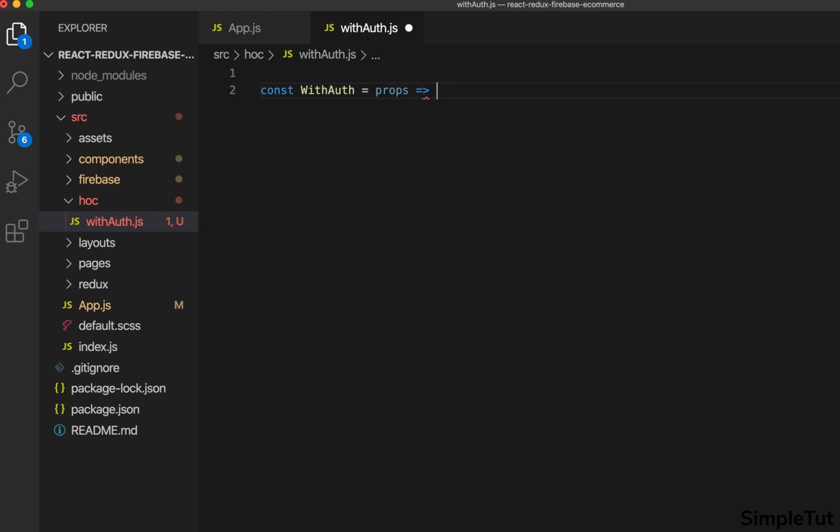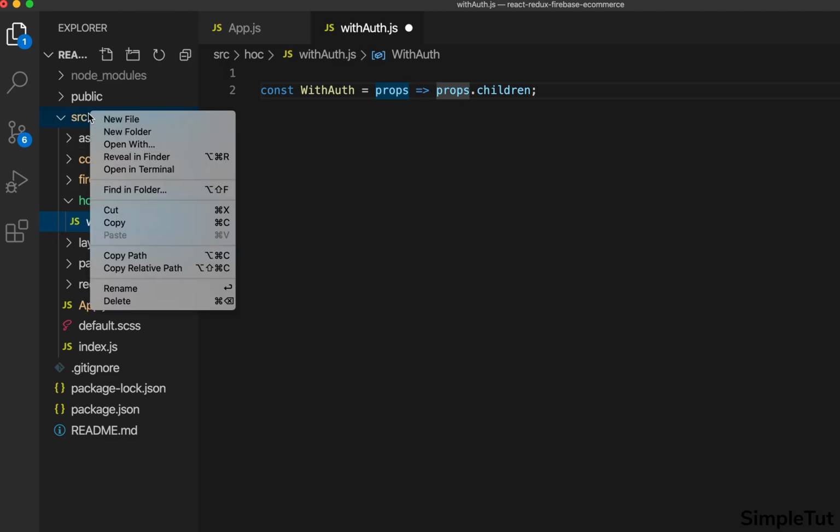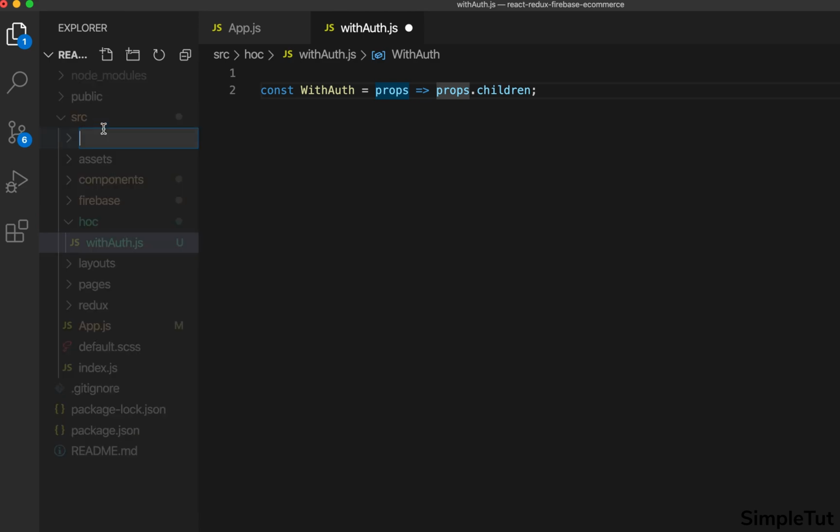And then we're going to call props.children so that, if the user is successfully signed in and they're a valid user, we return the page that otherwise would be restricted. So we need to go ahead and create our custom React hook, right? To do that, I'm going to have another new folder within my source directory called custom hooks.